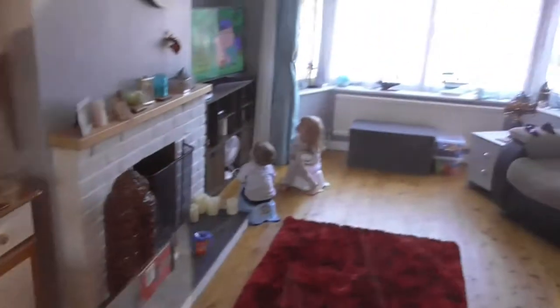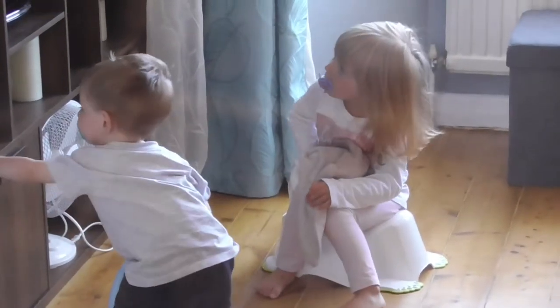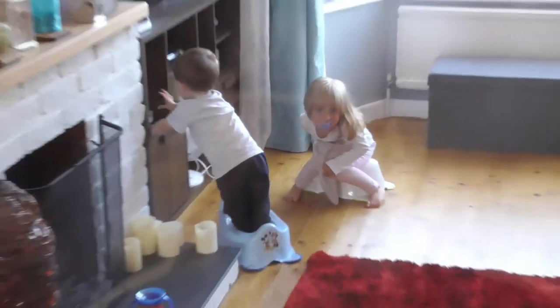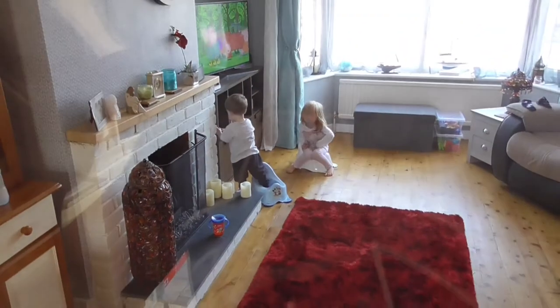So you guys can actually see what I'm generally like if I had the free range of everything. The 2019 thing for children watching TV — apparently stand in a potty, apparently that is the new trend for children in 2019. Yeah, I can see you — I can see him as well.